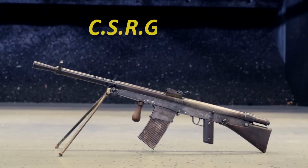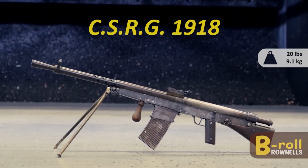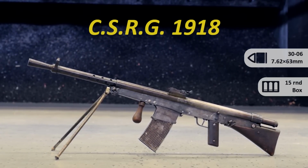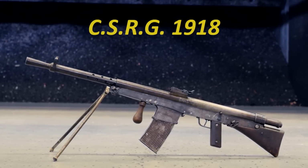All right, so we're on the topic. Let's skip ahead to the 30-06 Chauchat. I know that seems out of sequence because we had the 1915 Chauchat. Right. And this is the 1918. But here's the curious thing. When we're talking about guns that ran really well without any problems whatsoever, BAR and the 30-06 Chauchat.